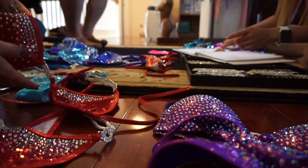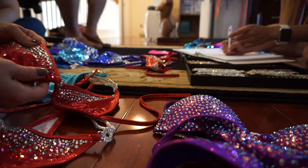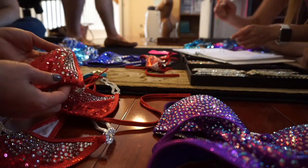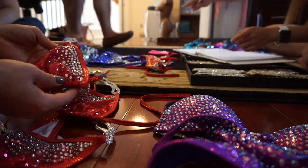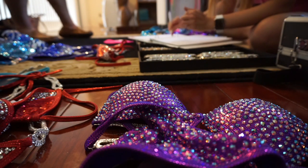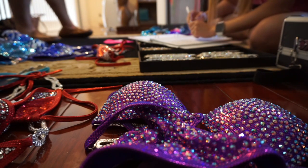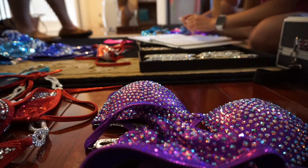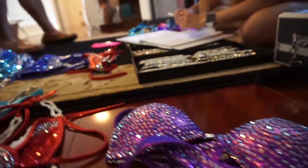Let's decide on your red. With red stones. You want to do red stones and clear stones, right? They're alternating like that. Yeah. Just like the pattern. So what color connectors? I want the thin connectors. The AB crystal, or are you gonna do clear? Clear. AB crystal, the shiny, shiny.